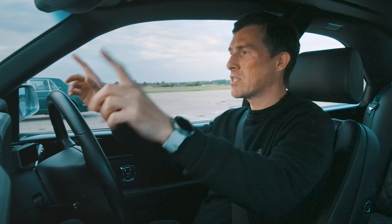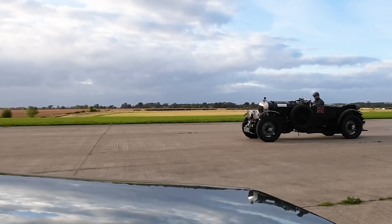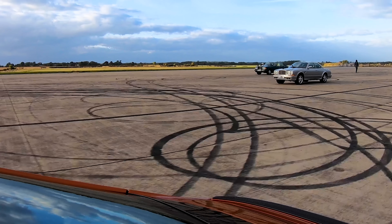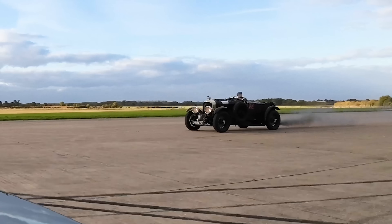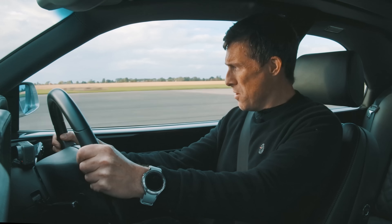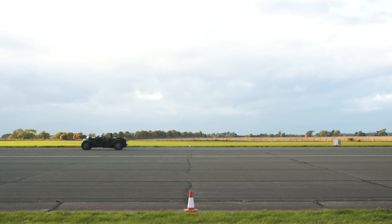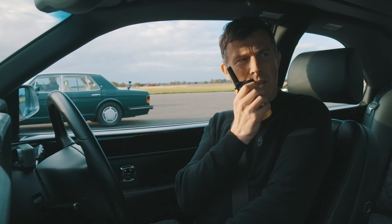Let's race, and let's hope nothing goes wrong with that Blower Bentley because it's so valuable. Three, two, one — go! Look at that GT Speed go. I beat the 20-million-pound car though. I've dropped the Turbo R. Where's that blower? Is the blower even doing anything? Brakes aren't as good as the performance. First of all, let's go to Daniel in the GT Speed — how was that for you?